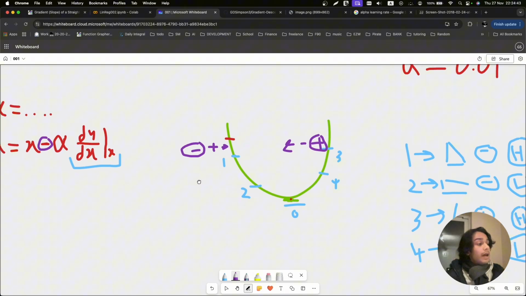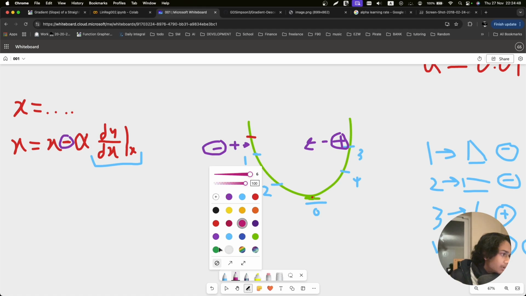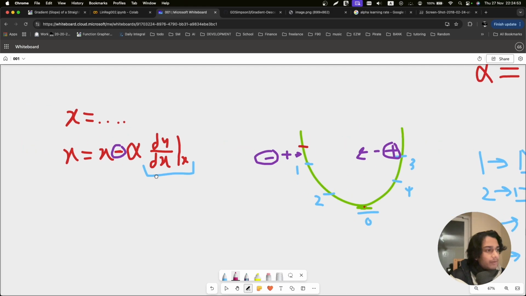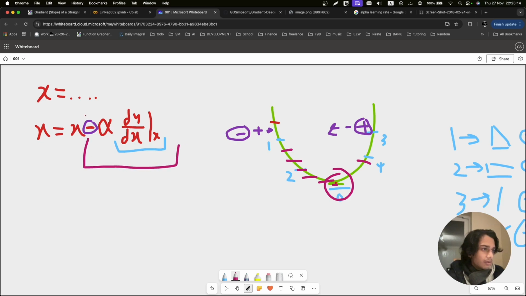Okay. And how does it converge? So let's get yet again another color, pink. I don't think I've used that. Yes, I haven't. So if you look at how it converges, x equals x minus alpha times the gradient. As it keeps going, the gradient in this area, close to 0, is almost nothing, meaning that this whole change, ignoring the x, tends to 0.